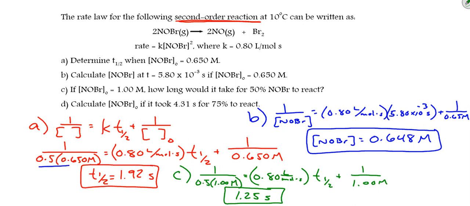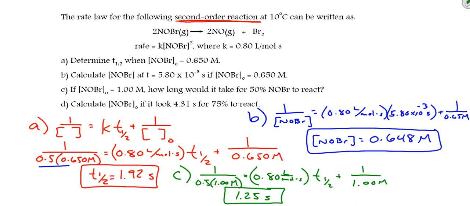Please be aware that this is a second order reaction, so it affects things a little differently. If you feel that it should have been half the amount, that is different for first order versus second order, depending on the relationship. So make sure that you're plugging it into your integrated rate laws. As you can see, I did it in the green. I got 1.25 seconds for that one.